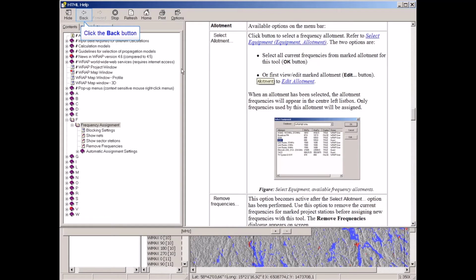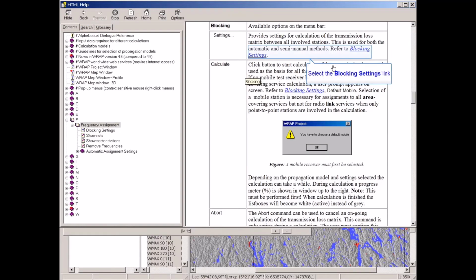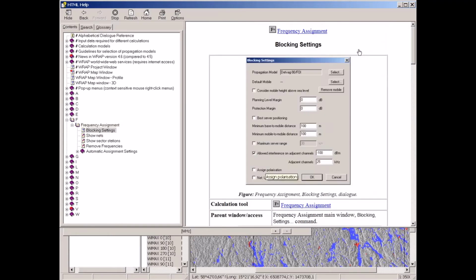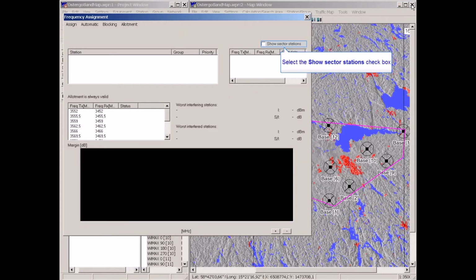Go back and click on something else, read about the allotments. And the blocking settings that are explained here. So assign polarization, for instance, which we will do later, will allow us to optimize both with respect to frequency and polarization.